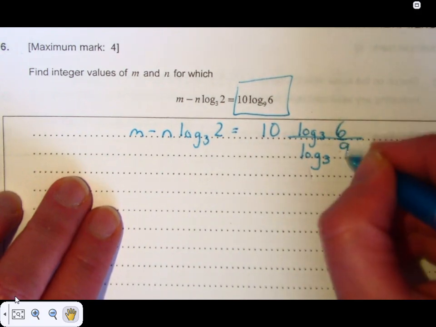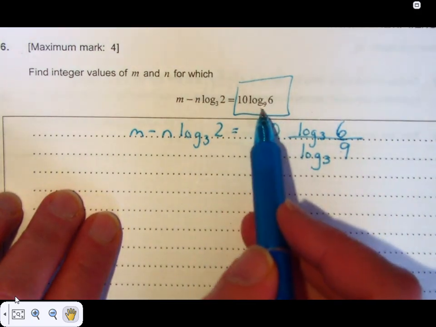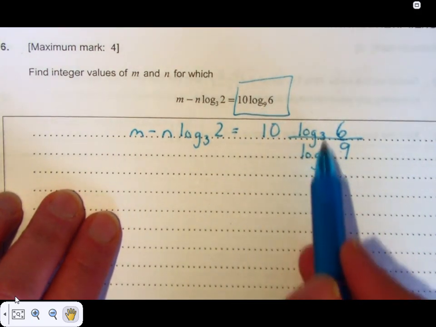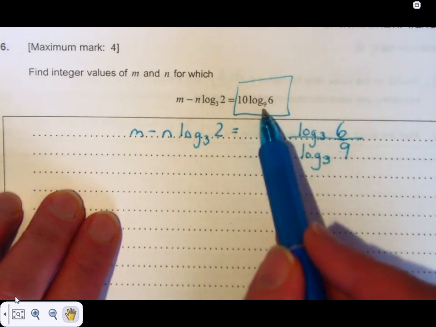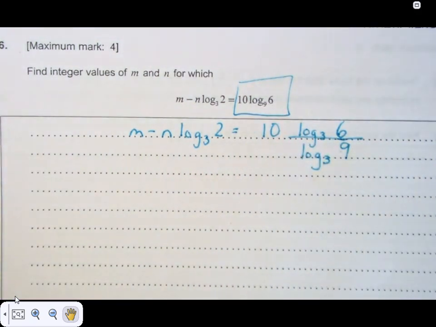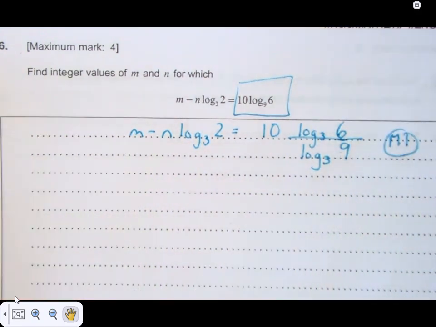Six over 9. Okay, it's this one over this one. You can change this to any base you want, literally any number in the world, and then put this over that. All right, now the next thing that I noticed, so this was a point actually for doing a change of base anywhere in the problem, gives you a mark.